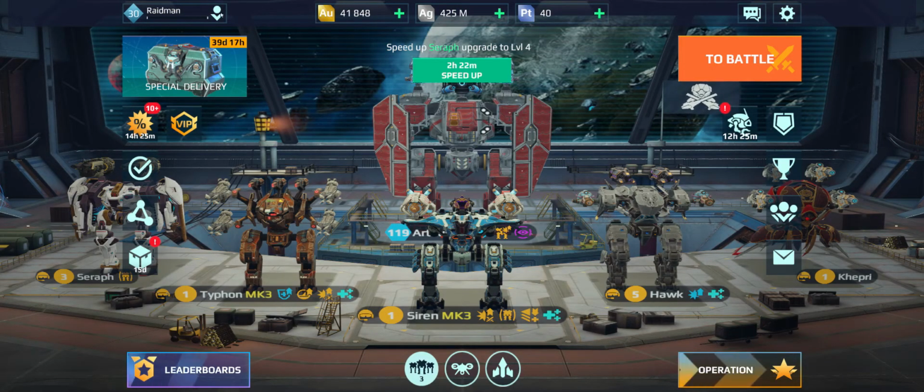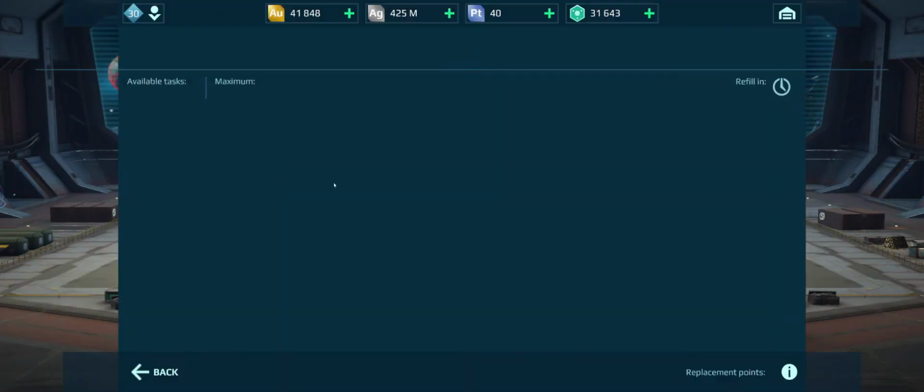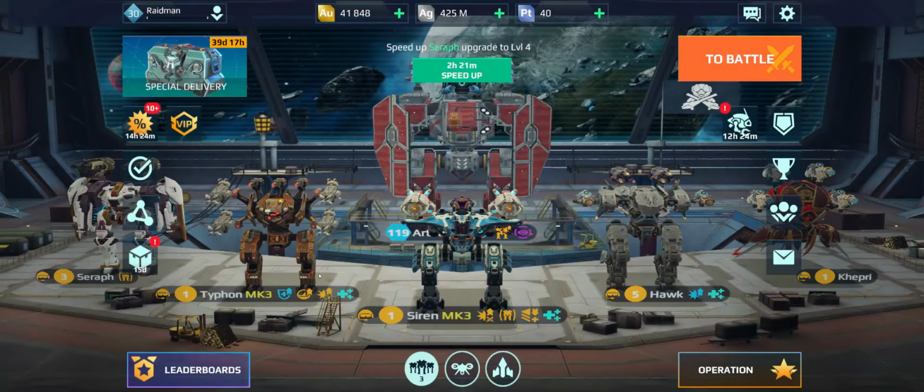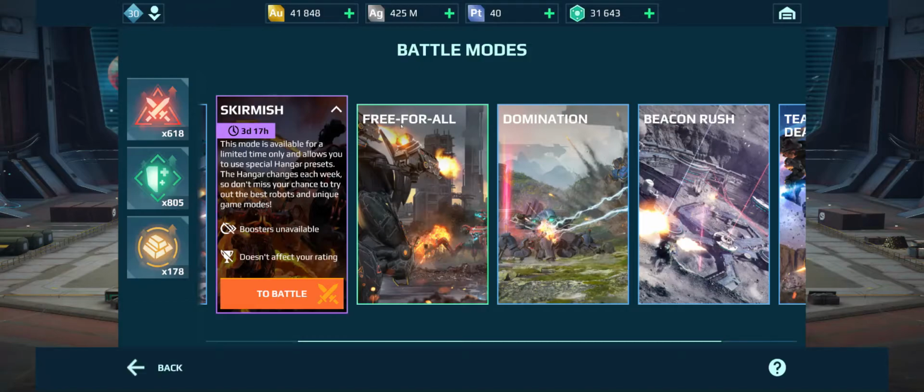Alright, so we are going to try and do this task here. 12 of 15 enemies have already been killed. We have to kill 3 more enemies here, but you have to do it when you're using a Yamato robot. So if you have a Yamato robot, you can do 15 kills here. So let's go into it. I'm not going to use my own robots because you can do this in an easier way.